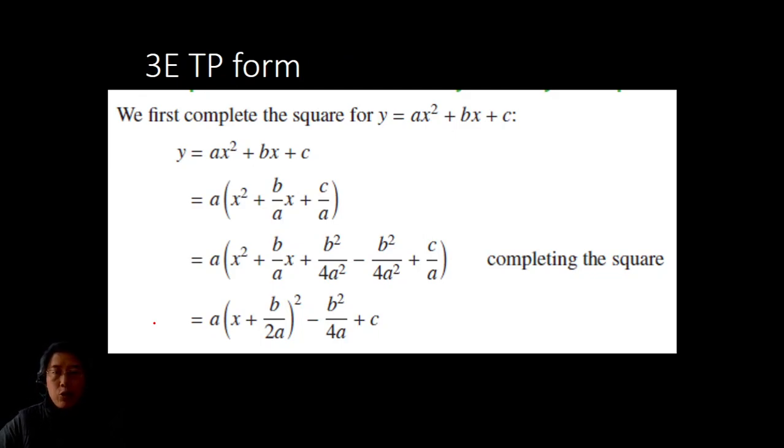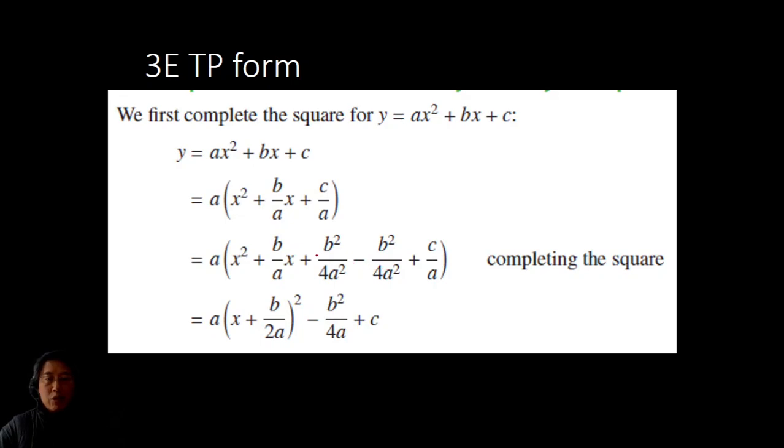All right, let's look at the turning point form. So the idea is you have a function, so y equals, you have a quadratic expression in the form ax squared plus bx plus c. Before you complete the square, always factorize the coefficient in front of the x squared. If it's a 1, you don't have to worry about it. Otherwise, you need to do so. Factorize it, and the other terms, for the x term and the constant, you will have a fraction over a.